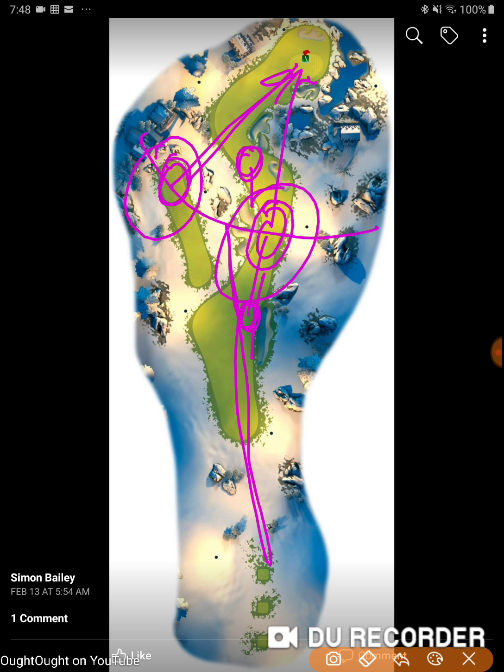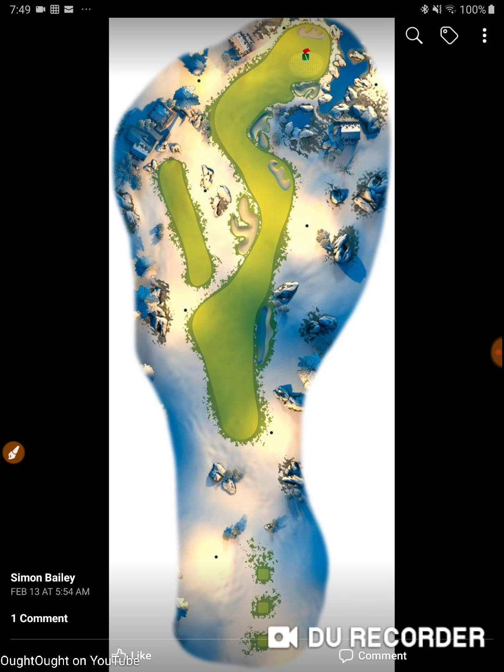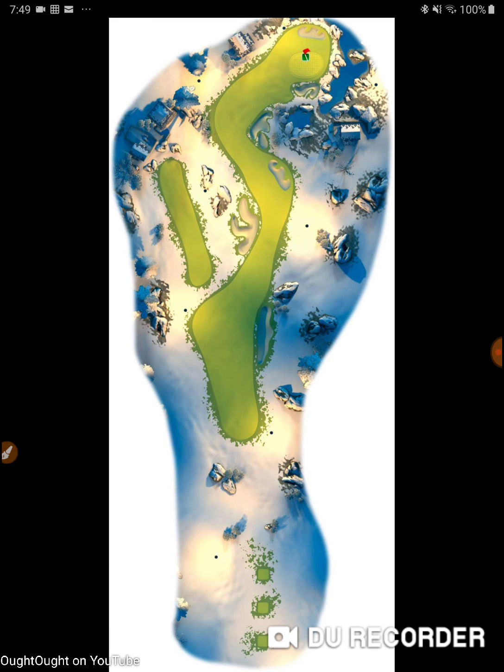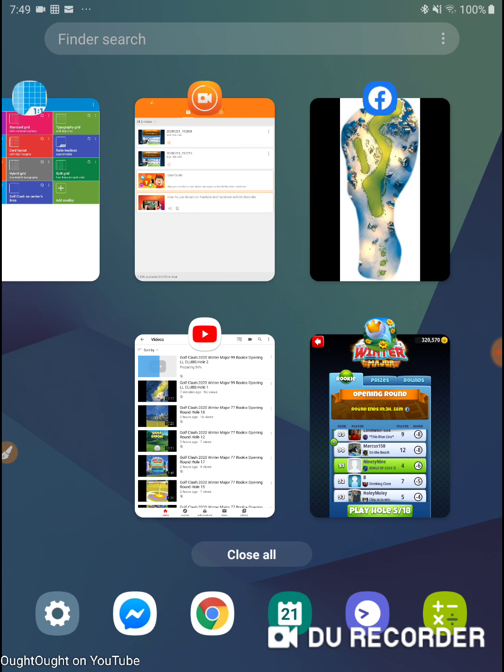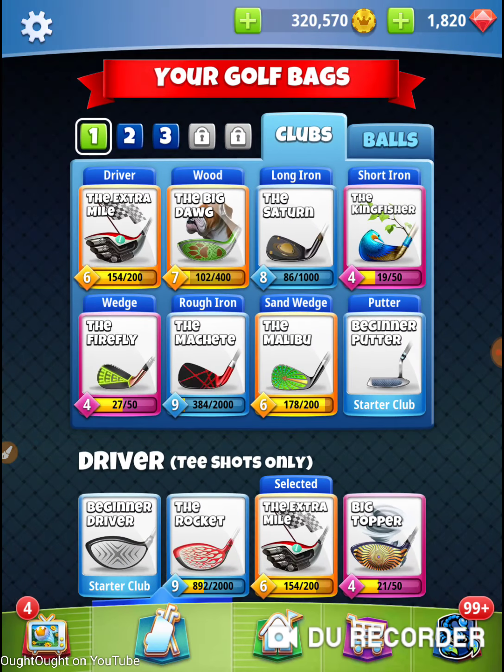Now here's the problem with lower developed clubs. If you end up in the rough out here, you're SOL. You cannot end up in the rough. You have to end up in the fairway. So on a shot like this right here, trying to get way up into that opening, this is a great extra mile, big topper, but guess what? They're super inaccurate. Anywhere you end up out there, if you're not in the fairway, you're in trouble if you have lower developed clubs.